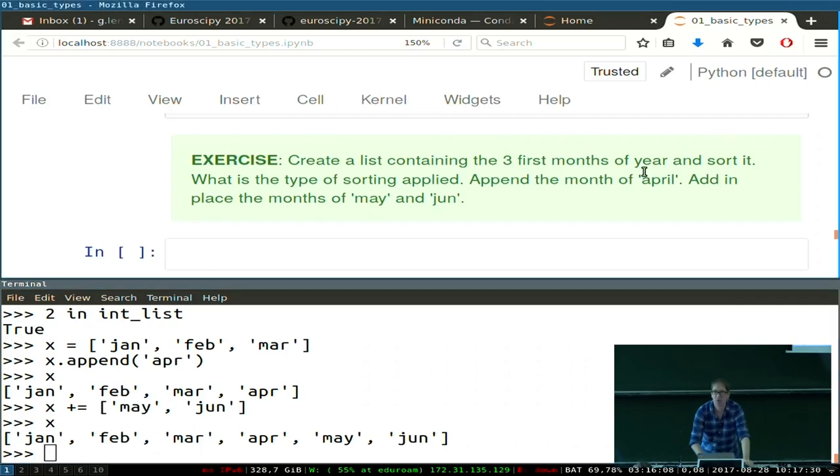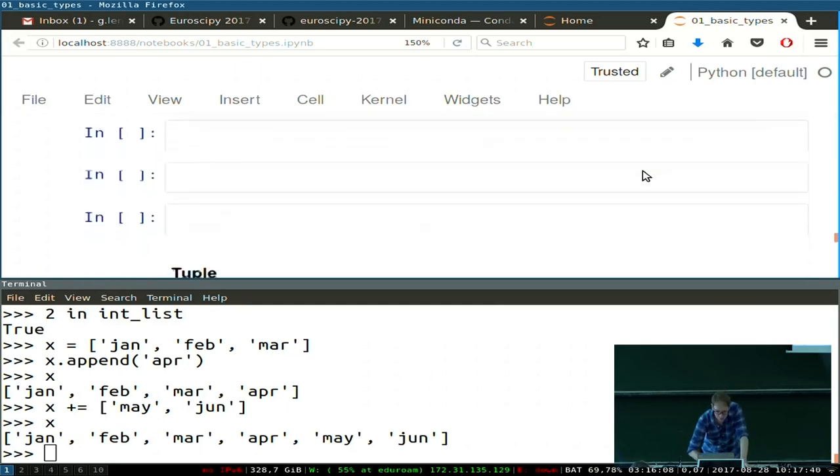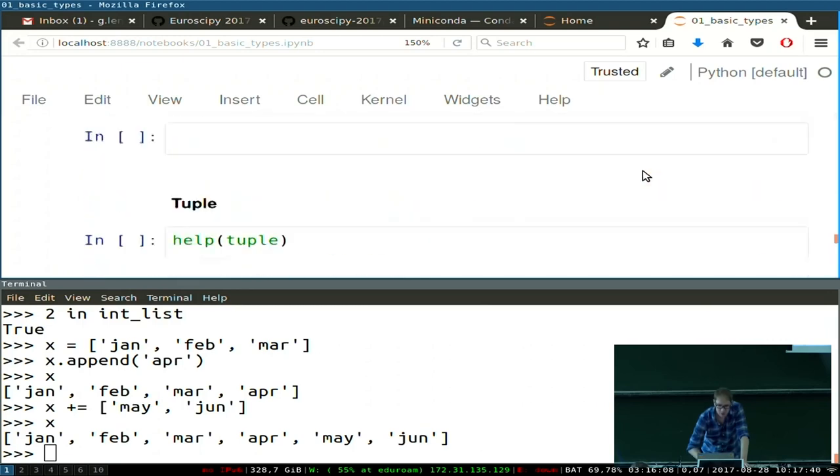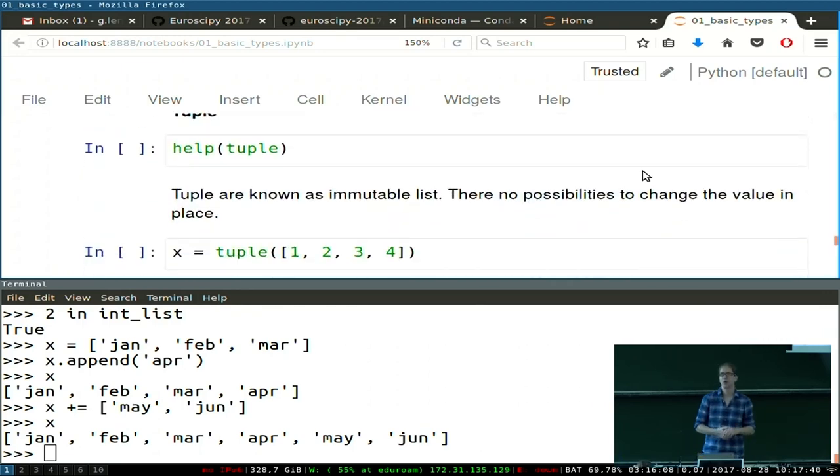So does everybody have a question about that? Okay, now we can go to what is a tuple. So now we saw the list. And the main thing that we know about tuples, so we saw that lists are mutable, so that you can put values. Tuples are known as an immutable list. Okay? So we want to put several elements inside, but we don't want to be able to change them. Okay, it's usually used in that way.